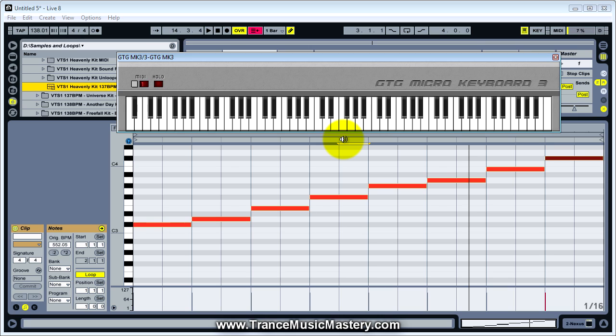So the sequence for any major scale is you start with the first note, which is also referred to as the tonic, the first note in the scale. Then you go up a whole step, up a whole step, up a half step, up a whole step, up a whole step, up a whole step, up a half step. So starting one more time from C, we'll just go through it. Whole, whole, half, whole, whole, whole, half.